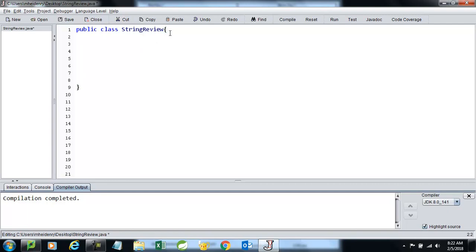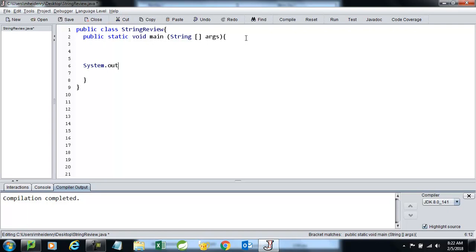Now, since our program has to start somewhere, I'm going to add a main method. And this is String with a capital S, and then brackets. And the main method is the entirety of our program so far, and that's where all the action takes place. And this line is simply where our program begins.